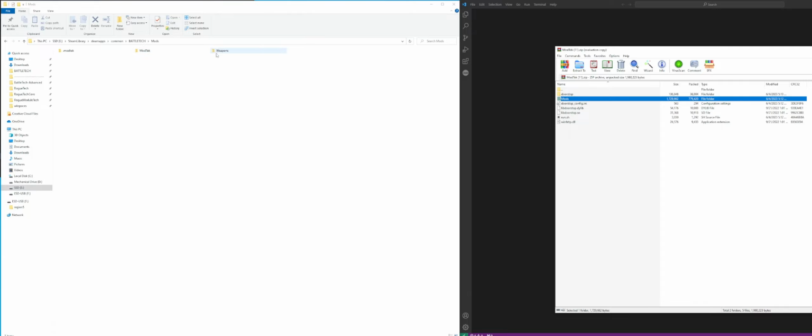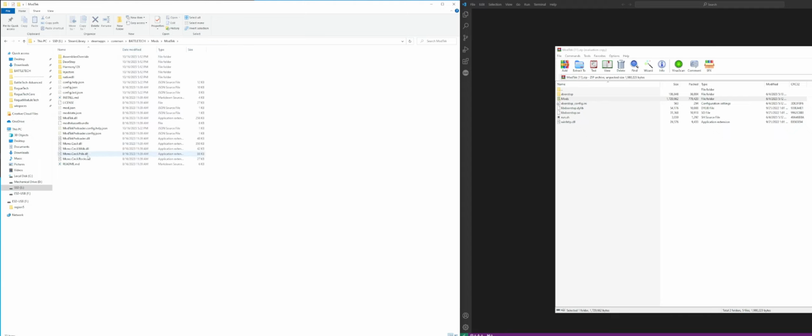Okay, so next step is you need to create a weapons folder. So just name it weapons. Create a folder named weapons. Now you'll notice there's a mod.json file here. First thing you're going to do is go to the ModTek folder, and just to save yourself some time, hit copy on the mod.json.